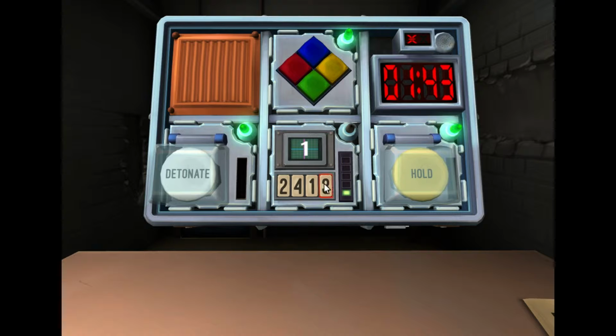Displays 1. Press the button labeled 4. Alright. Oh, it was a minute and a half. Okay, displays 3. Press the button in the third position. Alright. Displays 4. I keep saying label. Displays 4. Press the button in the same position as you pressed in stage 2. Oh god. Okay, I'm bad at this, it seems.